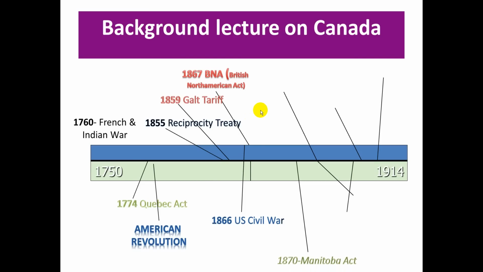All right, 1870 Manitoba Act. This is where we get into some issues. So the Manitoba Act forced the Métis, who were French-speaking natives or mixed race people with the First Nations of Canada and the French, to give up their land in the Red River. French-speaking mixed bloods felt that they were treated poorly by the British.